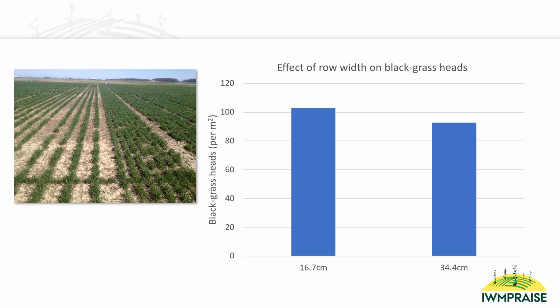Other work seems to indicate that cultivations in narrow rows were better able to control intra-row weed biomass due to improved burial of the weeds close to the row, although this does obviously depend on the setup of the inter-row hoe. One of the other things to consider when using wider rows is whether the yield penalty is going to be significant. Often quoted above 30 centimetres, these wider rows may be prone to yield penalties, as plants can't take advantage of intercepting maximum solar radiation or scavenging nutrients. Growers should be mindful of this, however our evidence suggests that in the presence of some weeds, widths of over 30 centimetres don't result in these yield penalties.